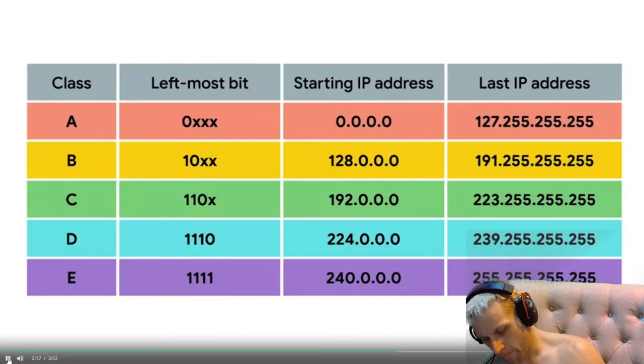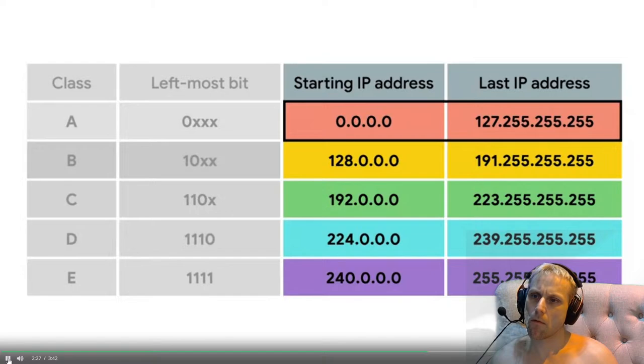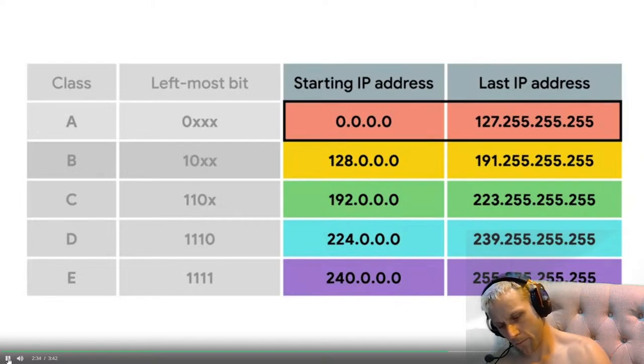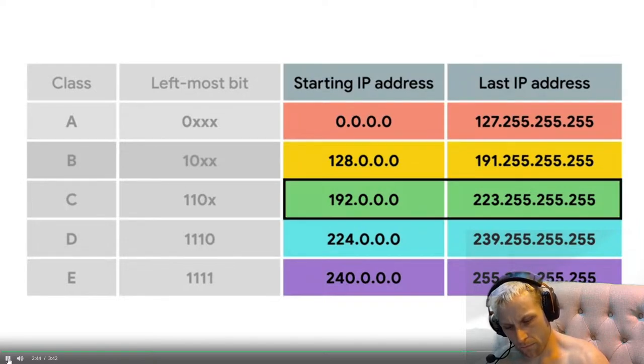Since humans aren't great at thinking in binary, it's good to know that this also translates nicely to how these addresses are represented in dotted decimal notation. You might remember that each octet in an IP address is 8 bits, which means each octet can take a value between 0 and 255. If the first bit has to be a 0, as it is with the Class A address, the possible values for the first octet are 0 through 127. This means that any IP address with a first octet with one of those values is a Class A address. Similarly, Class B addresses are restricted to those that begin with the first octet value of 128 through 191. And Class C addresses begin with the first octet value of 192 through 223.